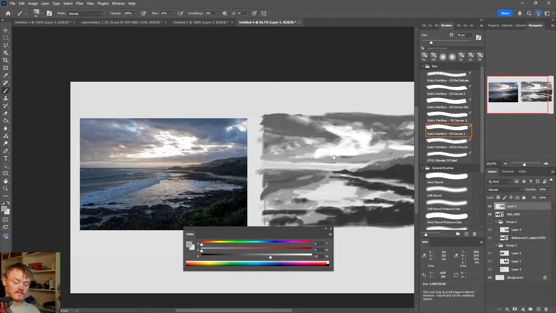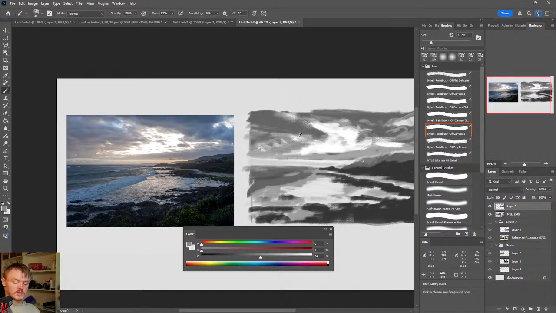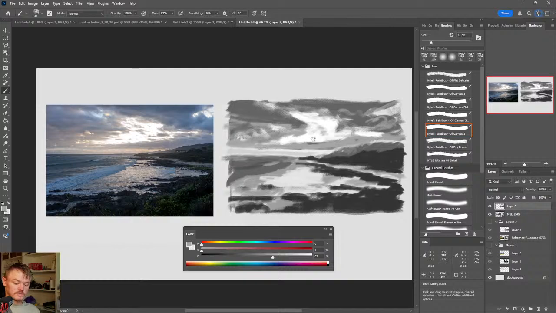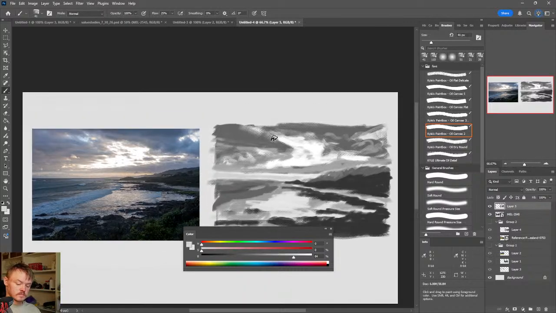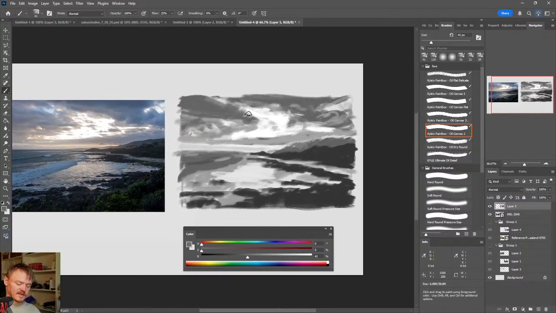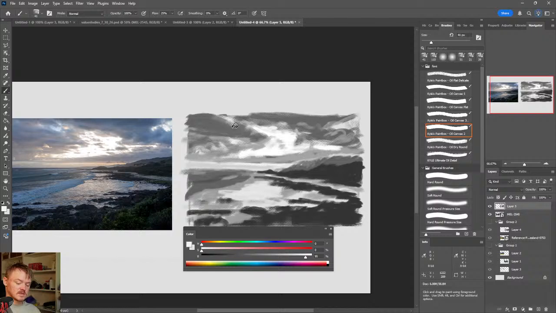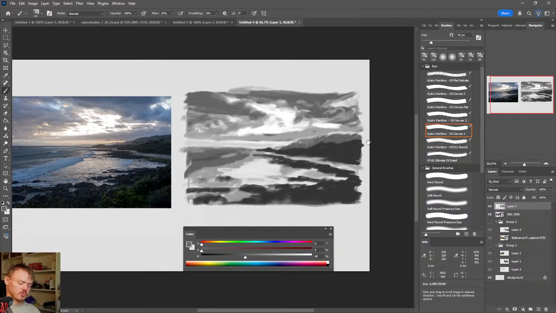Maybe I'll talk about different edges in a future stream. That's kind of the next thing to learn. It's not really a fundamental, but it does help. Maybe it is considered a fundamental. I don't know. Edge control.